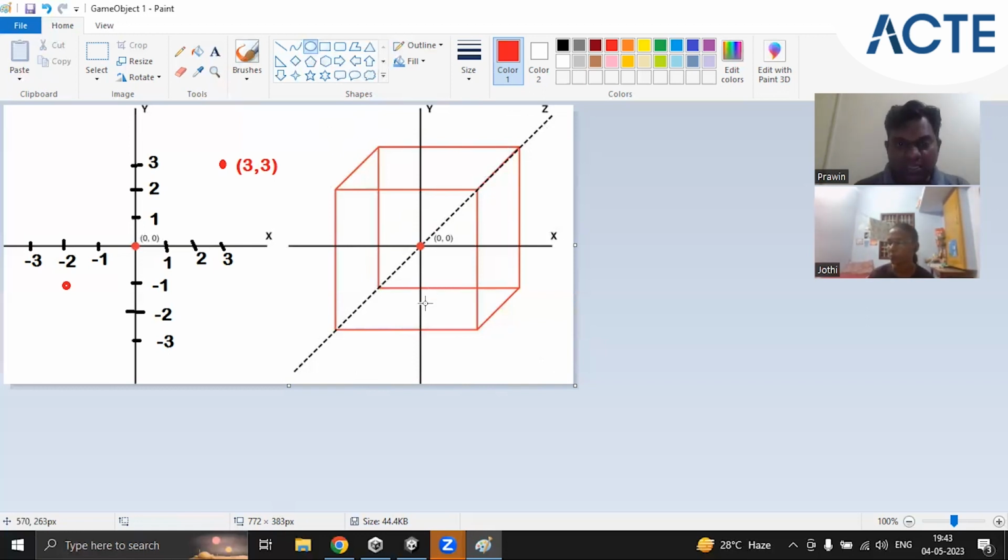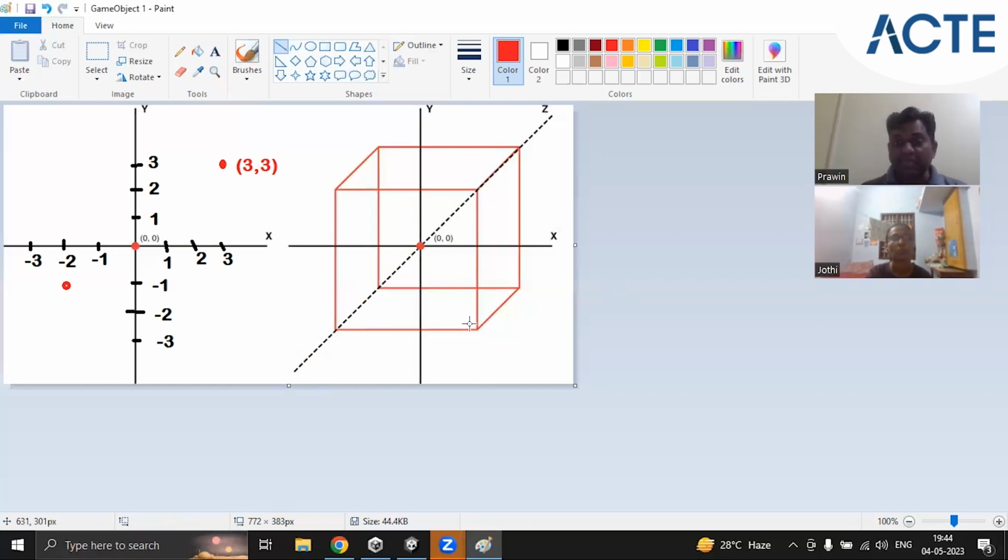So here again you can take some values on the x-axis 1, 2, 3, and on the y-axis, similarly on the z-axis also. If you are going inside the plane, those will be positive values. If you are going from here to here, in this direction inside, that will be the positive direction. And if you are going from here to here backwards, it will be negative. So this is the three dimension.